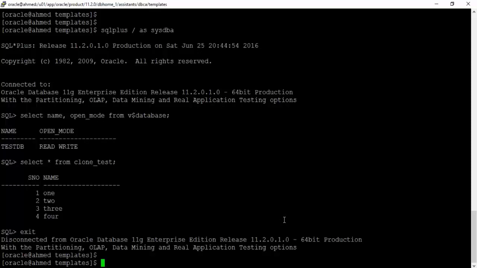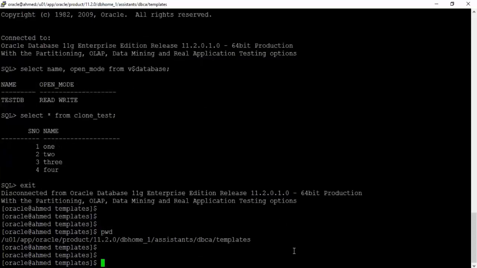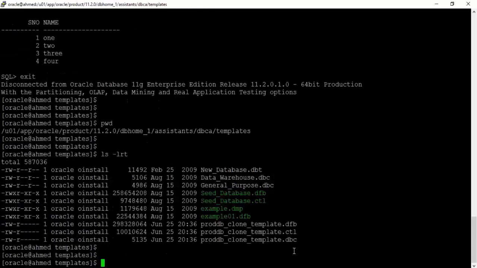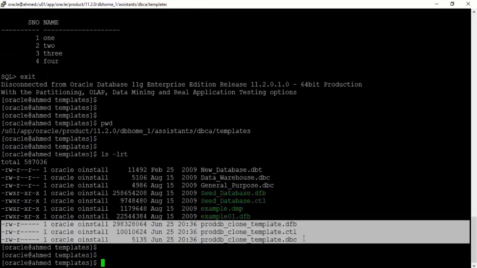So what we did, we created a template of ProdDB and we cloned it with the name of testDB. Now we will use the same template files, move them to another server, nothing but our dev server, and on the dev server we will try to use DBCA to recreate a database, or maybe a dev database over there. So let us try to do that. So we are at the templates location. Let us check all the template files. As I told you, these are the 3 template files that we need to carry everywhere in order to show these files in the template list of DBCA.